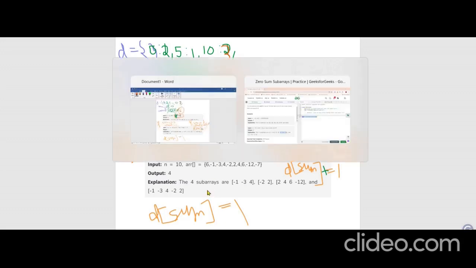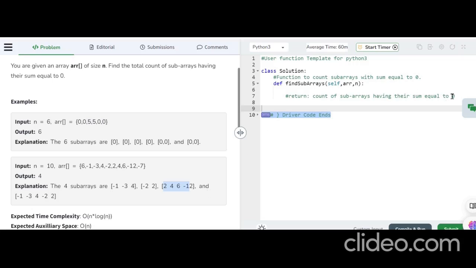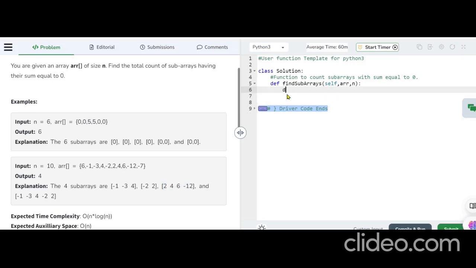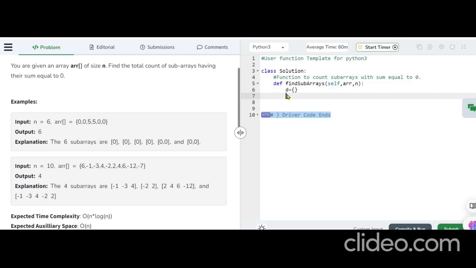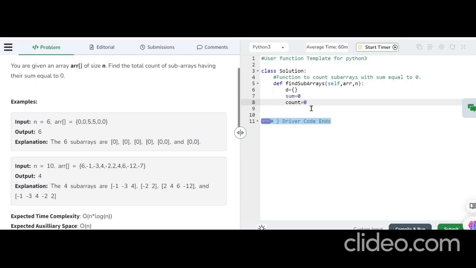Now see the code. Here we declare our dictionary. Sum variable is equal to 0. Count variable is equal to 0. Now iterate over the array.